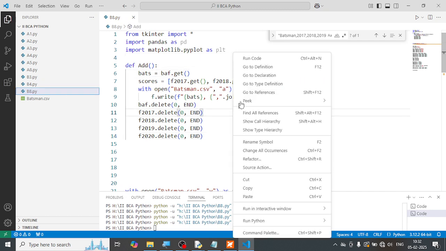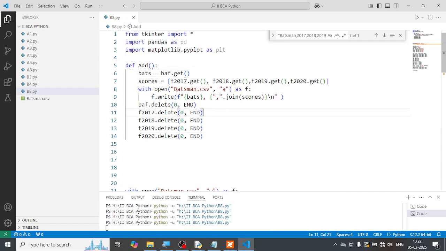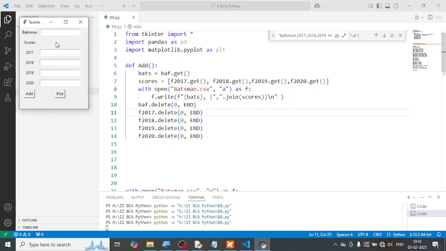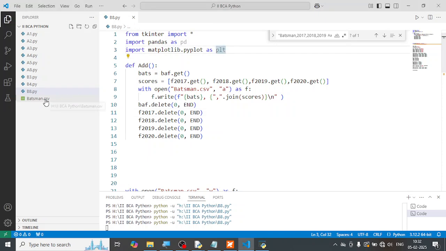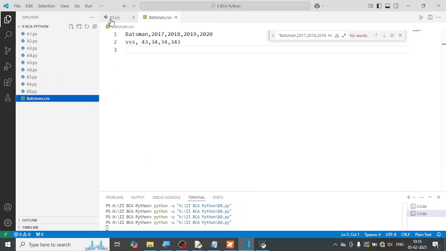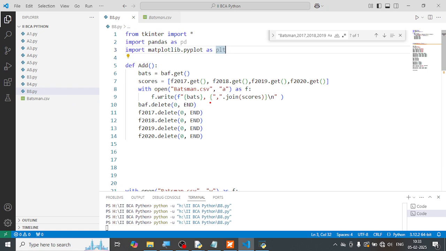Let me run it and let's see the effect. So I'm going to just run it. Okay, so you say Virat, some numbers, done. I'm going to click on add, and it is deleted. Now it magically goes, and the person doesn't know what happened. It is actually saved in the file. After saving, it will just clear all the content.